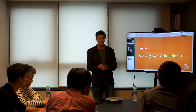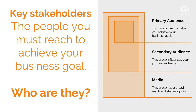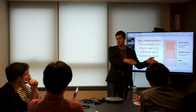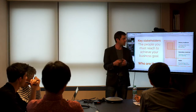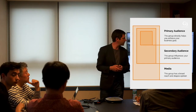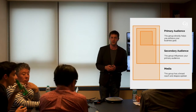Step two is identifying key stakeholders — the people who influence your business and who you must reach to achieve your business goal. For communication purposes we'll keep this fairly simple and focused. Your primary audience is the people who are going to directly impact your business goal — most likely your target customer segment. For one participant's product, the target customers are novice drivers, first focusing in Korea and then the US — specifically teenage drivers.